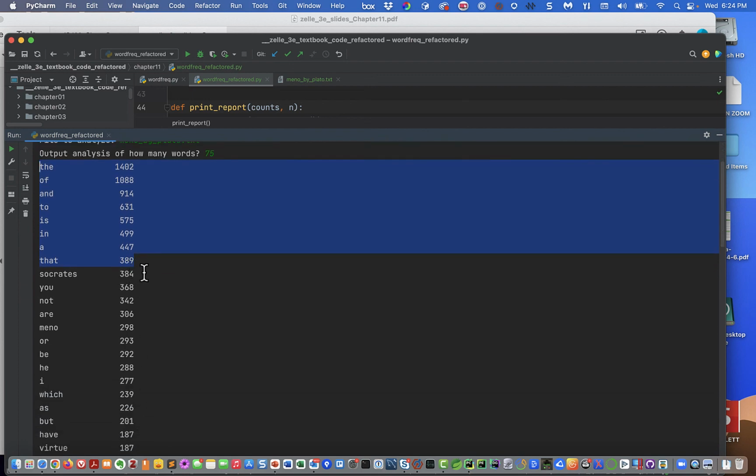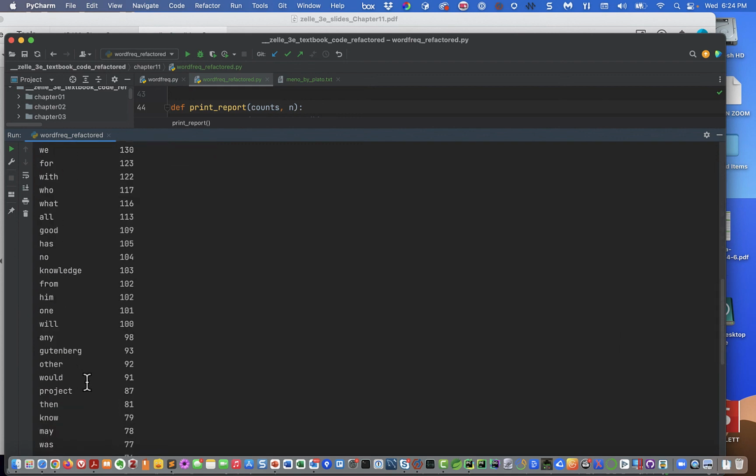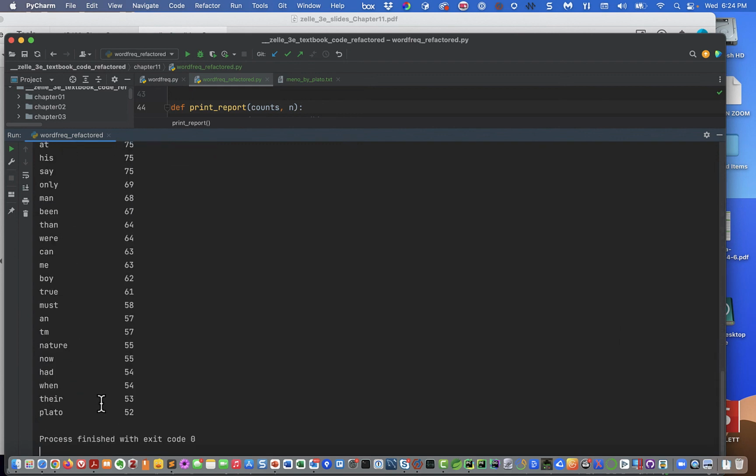Okay. The first really important word is Socrates. He's one of the characters in the dialogue. Meno is the other speaker in the dialogue. He's there a lot. And we've got a bunch of potential stop words in between. One of the interesting ones, I think the very last word, is Plato.